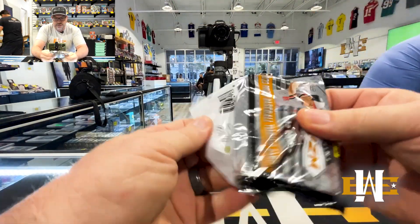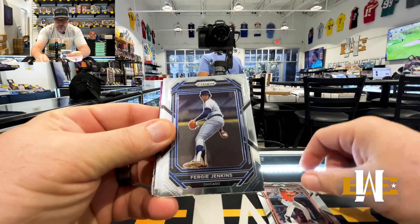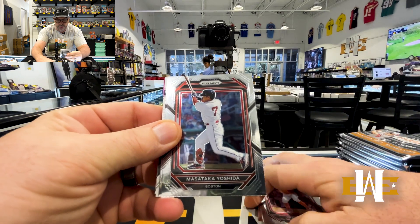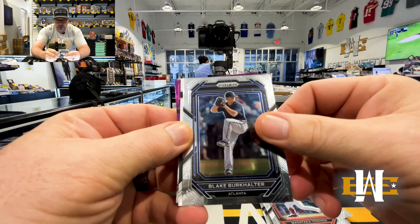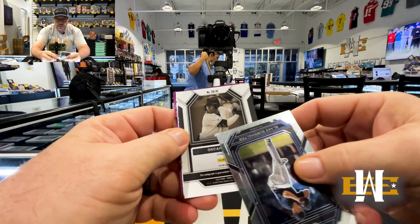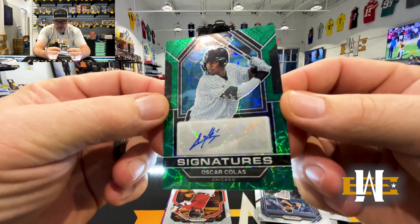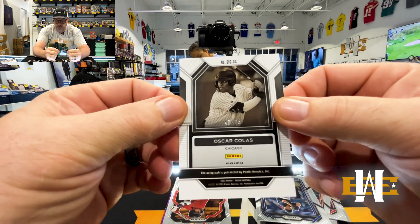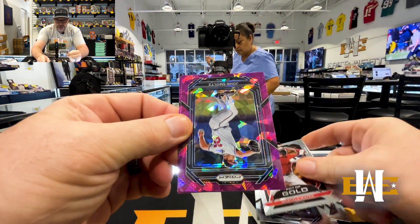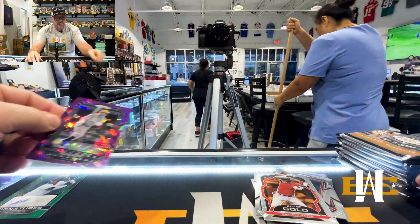It kind of makes the Panini products at a premium because it's the only place you can get them. Donruss has done really well with the auto sales of Ellie. Hopefully we can grab one in this, maybe hit something really special. So let's get after it. First pack: Ryan Sandberg, Colton Couser, Fergie Jenkins, Rollie Fingers, Alan Trammell, Johan Rojas — just got pulled up for the Phillies — Yoshida. We got our first auto coming up: Luke Berkhalter. Oscar Colas to 75 on the green scope — that's a pretty sweet start. He's in the bigs already. That is 40 out of 75 on the Colas.